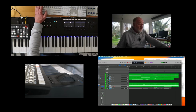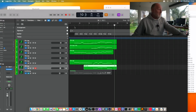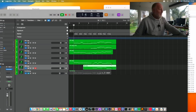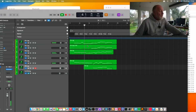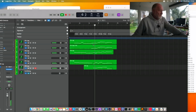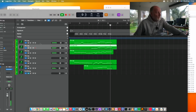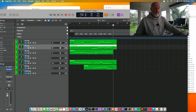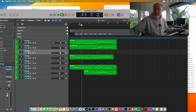Okay, now this is starting to sound all right. Let's see where we are. I mean, to be honest, you could play with this for days. Let's just have a little. Am I going to divisi my violins and put another little line in there? I might do. Which is the bit where I felt there was room for something else.